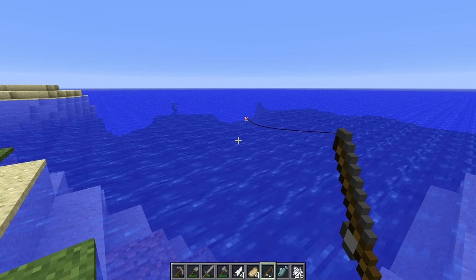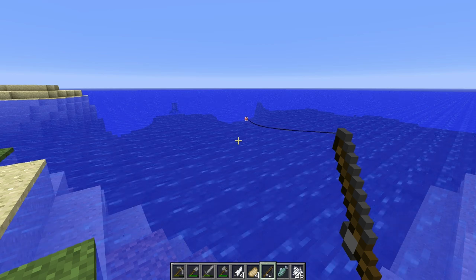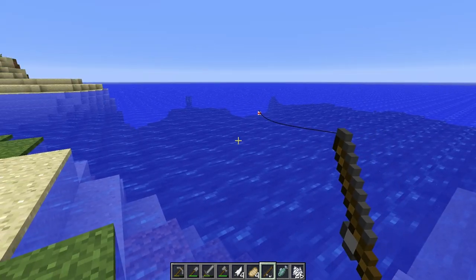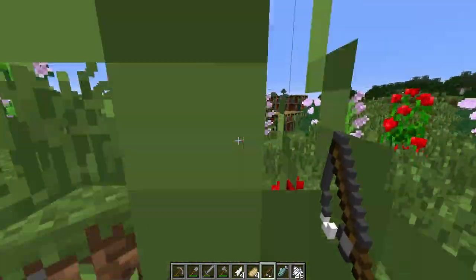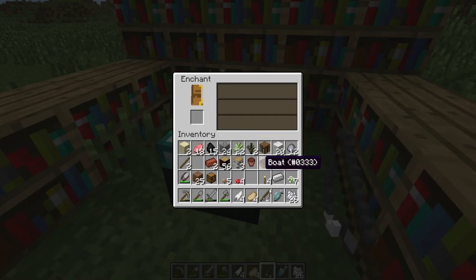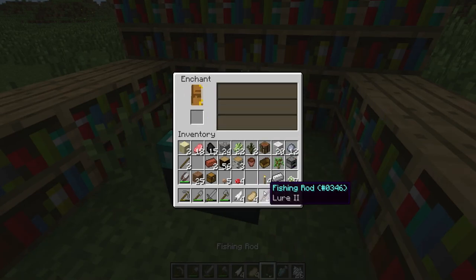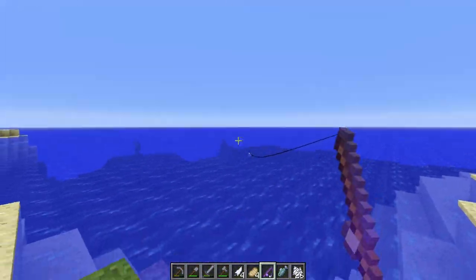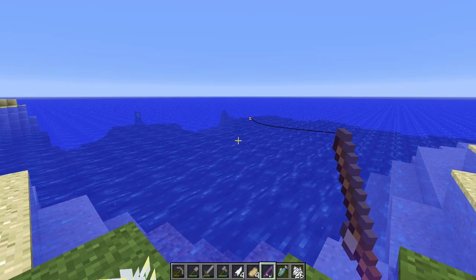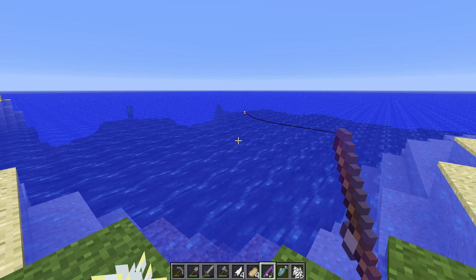So we're not catching fish at a good rate right now. We caught the one, but it's kind of slow, right? Not a lot going on. So, here's something we can do. Let's throw an enchant on this baby. Lure two. Beautiful, beautiful. So now, we've got a nice level two lure on there. Can get a better chance of catching a fishies. Or catching anything else, for that matter.